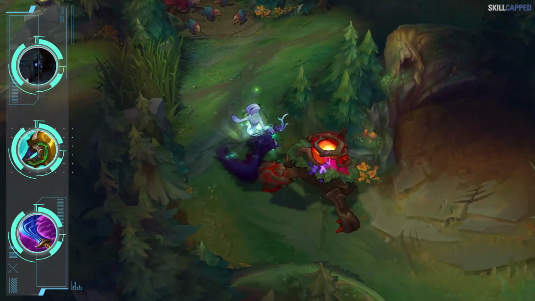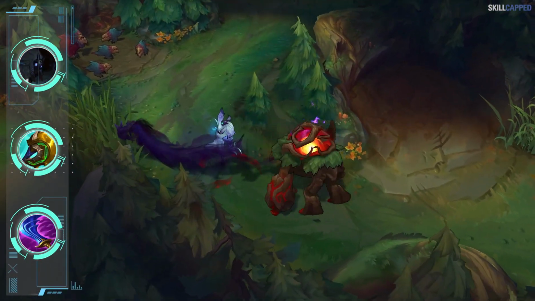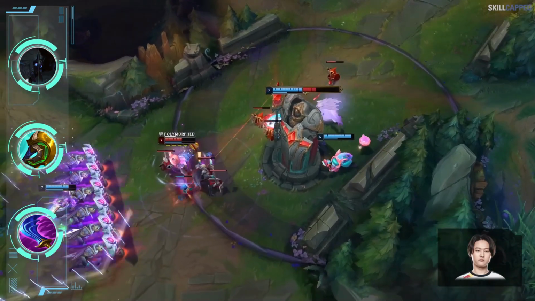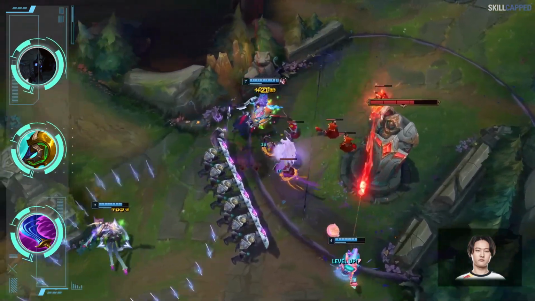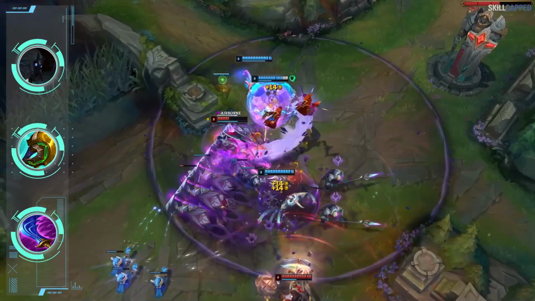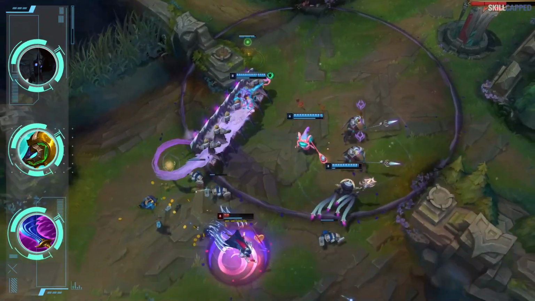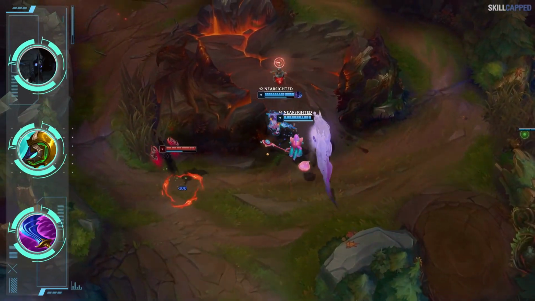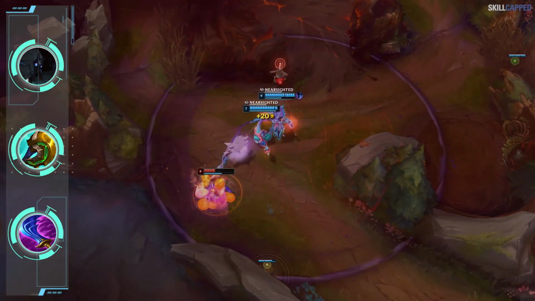A build we just recently featured on Viego has started popping up a lot more on Kindred as well, which is a Divine Sunderer into Wit's End. Korean pro Yosik has been spamming this setup in solo queue and seeing insane results. You're receiving a ton of on-hit damage from the Divine Spellblade proc and Wit's End passive. The durability is disgustingly strong due to the health and healing from Divine coupled with the magic resist from Wit's.